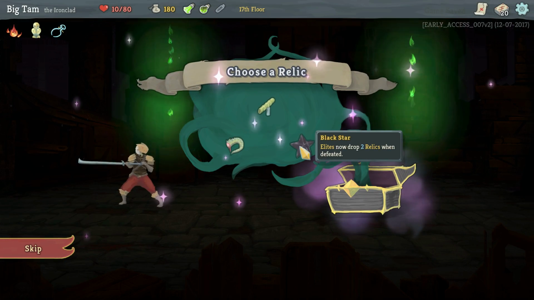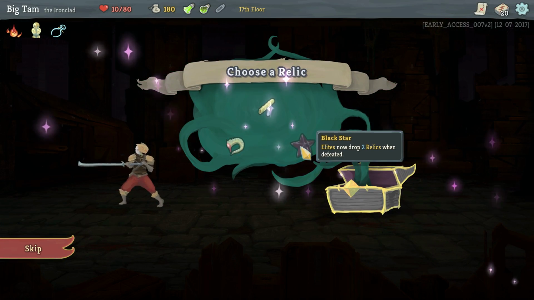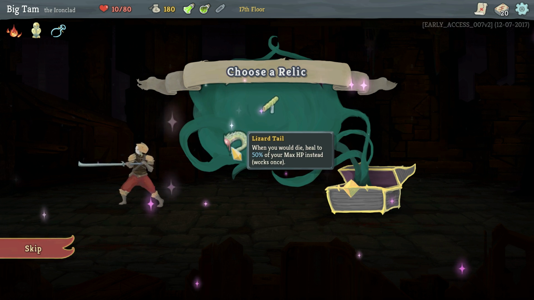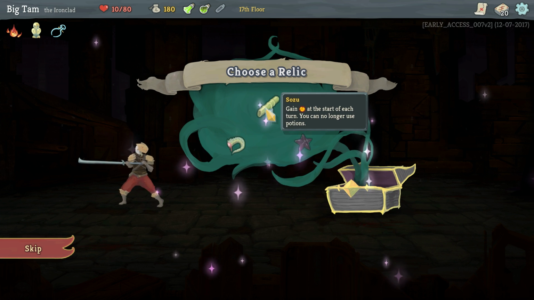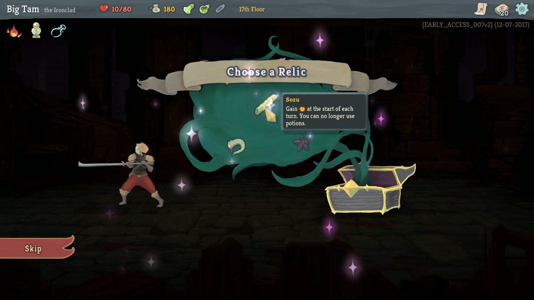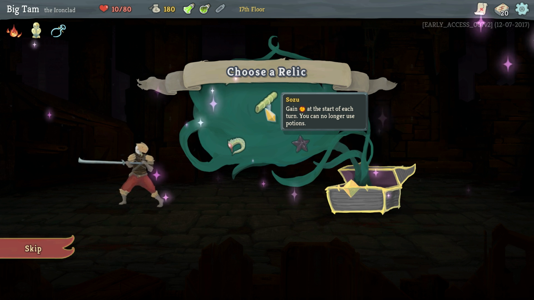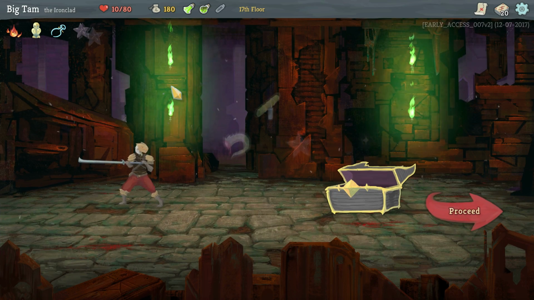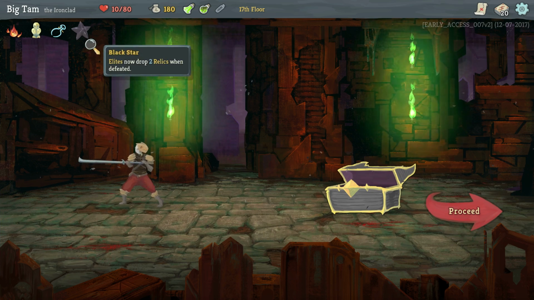Where's my relics? What we got? The Black Star: elites now drop 2 relics when defeated. The Lizard's Tail: when you would die, heal 50% of your max HP instead, works once. Or the Sozu: gain energy at the start of each turn, you can no longer use potions. I'm going to try the Black Star, because I don't really prioritise the big bad men, nor do I get many relics, so this should be fun.